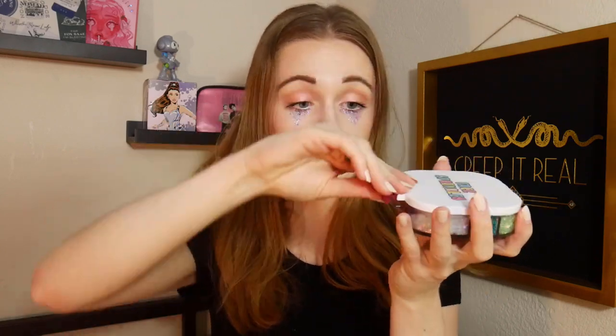Something else I love about this palette is the fact that even though it's a custom palette, all the names are still on the sticker on the lid and they line up to the specific pan that shade is in. That is so convenient — as a beauty influencer, I can still tell you exactly what shade I'm wearing from this brand. And even if you're not an influencer, if you go through one or two shades and don't want to repurchase the whole palette, you can still find that specific shade online. I also really like how airtight this packaging is — you can hear it clip down and seal, which is important because these are in a gel and they can dry out.